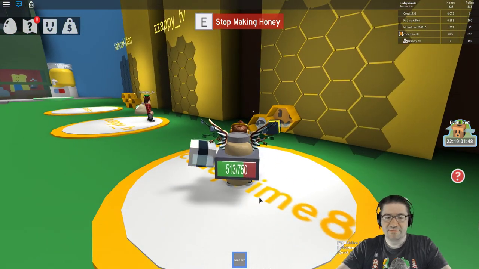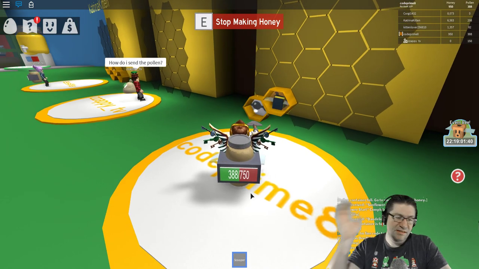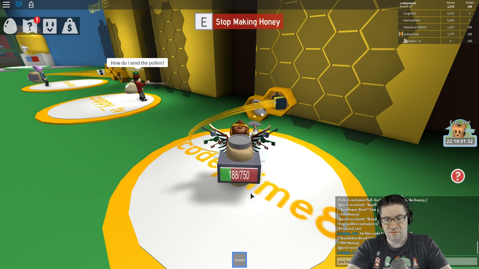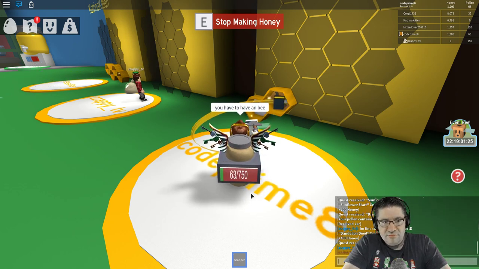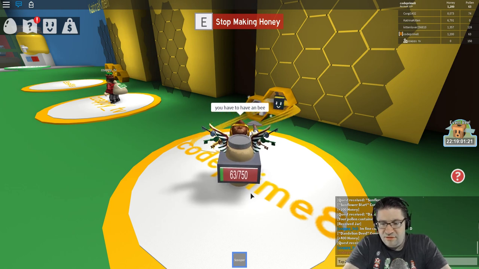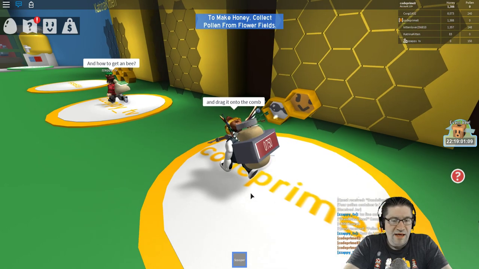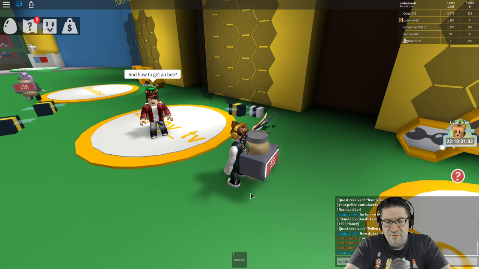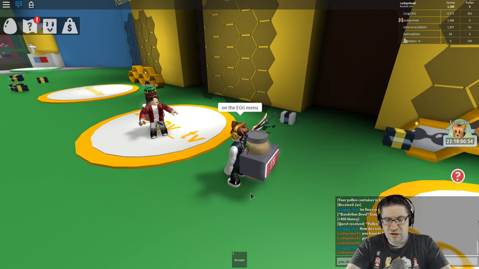Come on, guys. We got 4 minutes to do this. How do I send the pollen? You have to have an egg or a bee. Go to the egg menu and drag it onto the comb. And how do you get a bee? From your inventory, on the egg menu. You should have one to start.